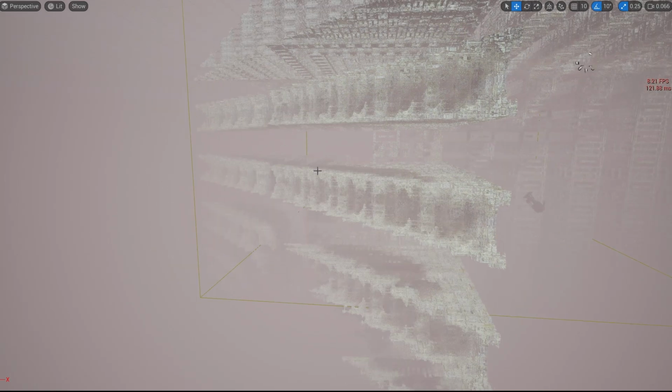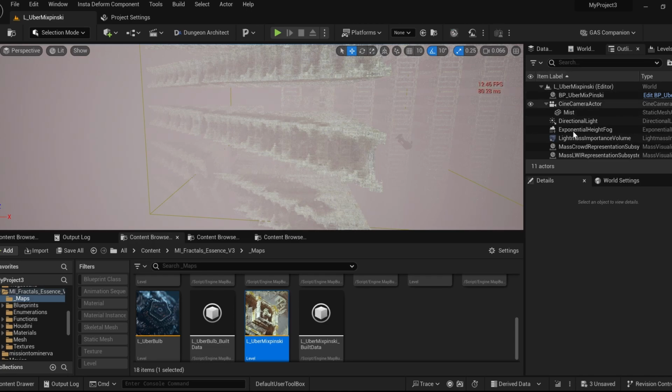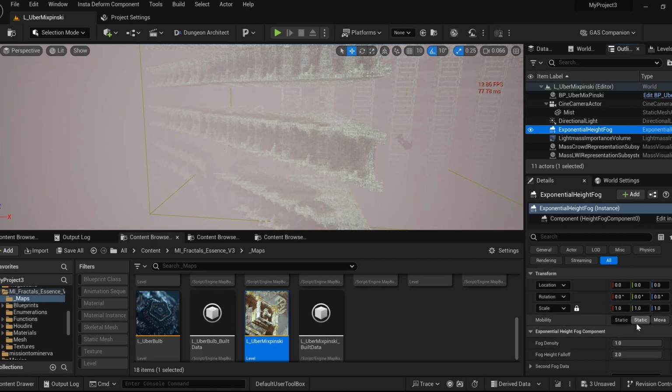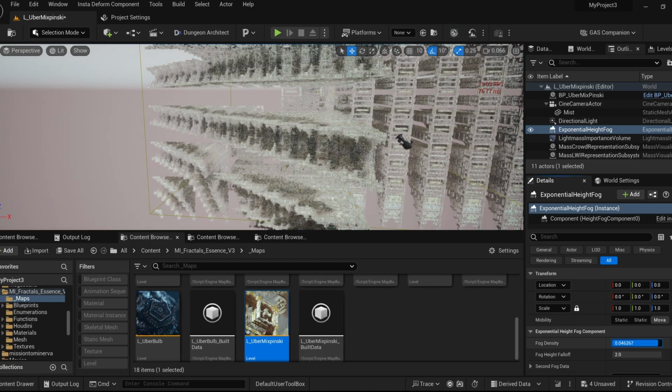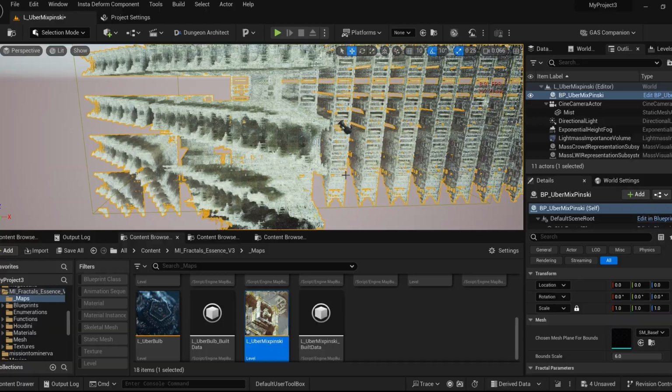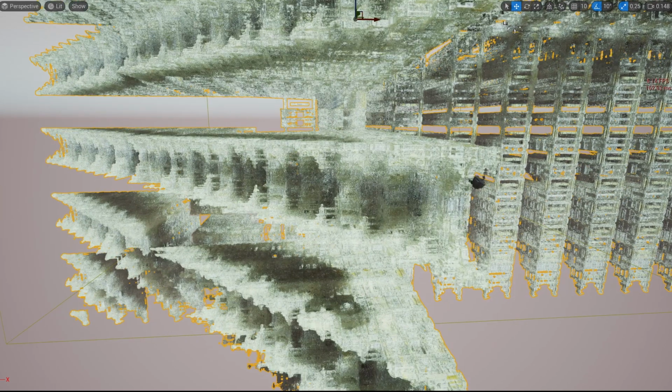This one, wow, the frame rate is terrible with this one. Yep, this is not bearable.